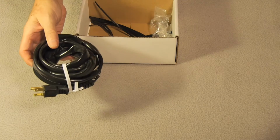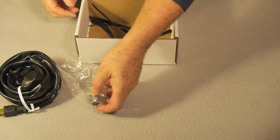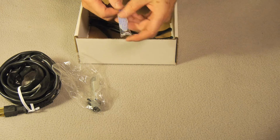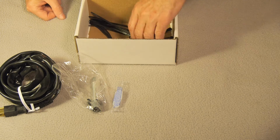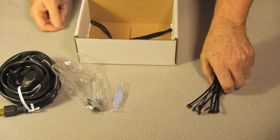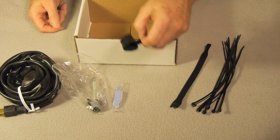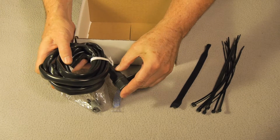We've got the AC cord, got the actual heating element. We have a tube of thermal paste so that the heating element can be bonded to the block. Looks like 10 cable ties and a Velcro tie, and finally a cover which goes on the wall end of the AC cord. Now before we install it, we should make sure that it actually works.